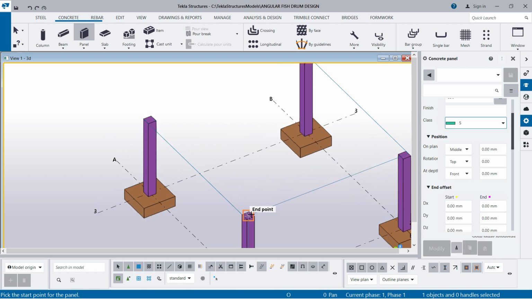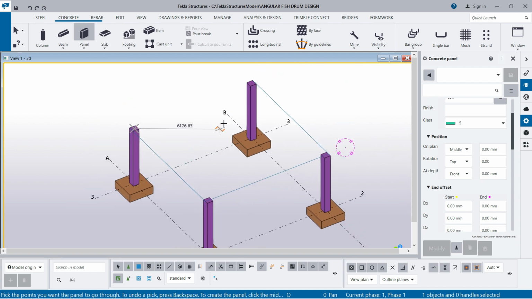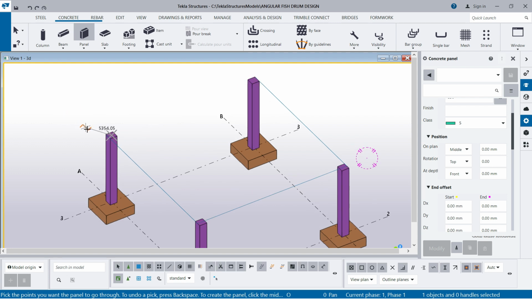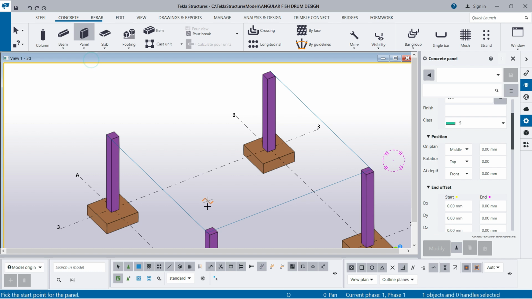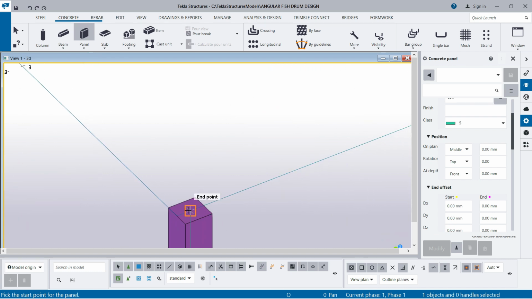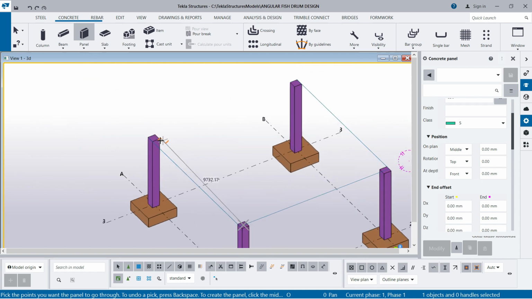Okay, for this panel, I want to be placing it right at the center of this column. This point, that point. I will pick this point. Okay, this is the first point I picked. I will have to interrupt this and start the process again. I'll select the first point. It is not picking this point as I expected. Good. All right, I make progress to this point.